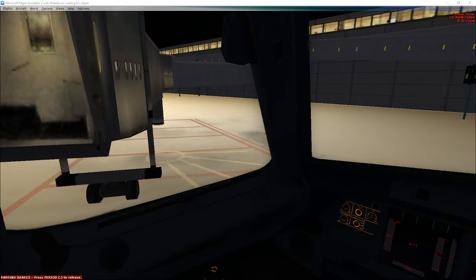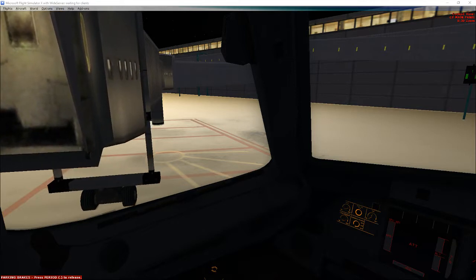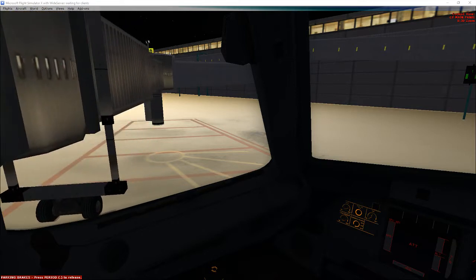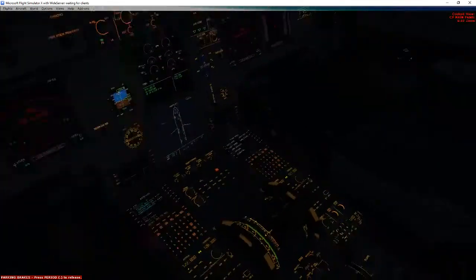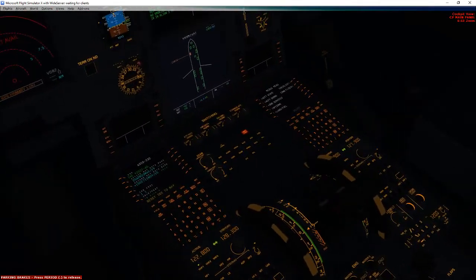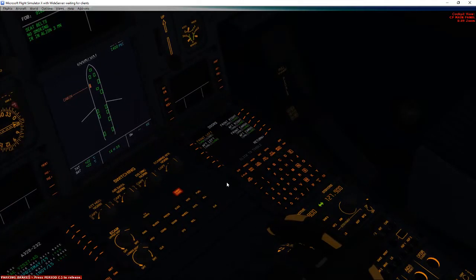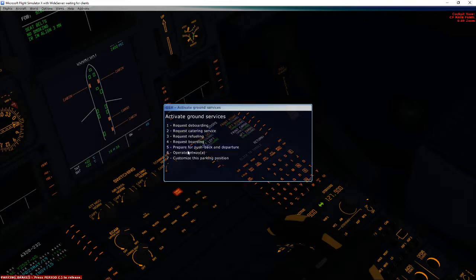Just looking at our recording settings here, seems fine for me. Excellent, let's open some doors. Okay, front left's fine. Let's open those two on the front right and the left and the rear, so we can get some catering going on this aircraft.